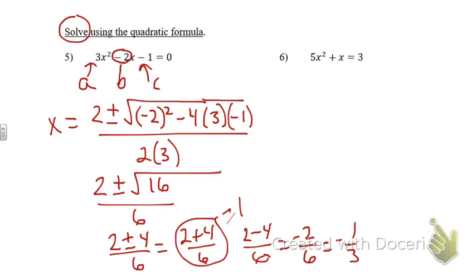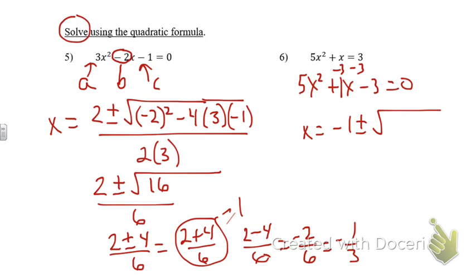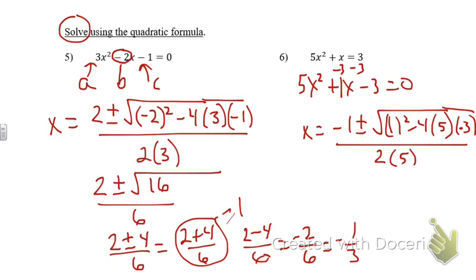Again, the quadratic formula, like the zero product property, only works when you set it equal to 0. So I'm going to subtract 3 from both sides and do the quadratic formula. There's a 1 there. So opposite of b plus or minus the square root of b squared minus 4 times a times c, all over 2 times a. This step's the most important.